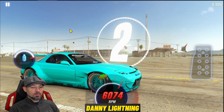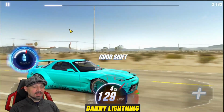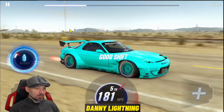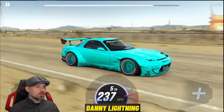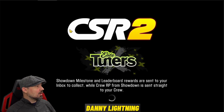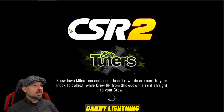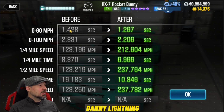3, 2, 1, go. Kickback, you see that? We don't want that. That's going to make our car run slower. Now, like I said, there are a few cars like the Camaro and some other ones where that kickback is needed to get the best time. But on the majority of cars, when you get the kickback, you either need to adjust your shift pattern a little bit, or you're going to need to retune your tires. All right, there we got a 10.846.